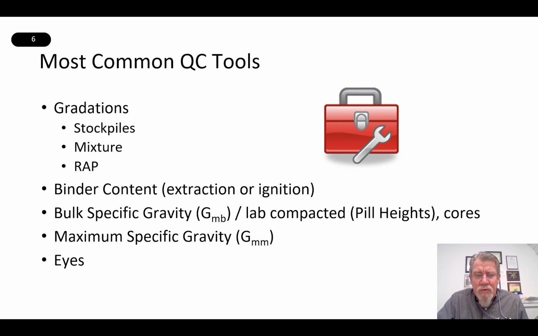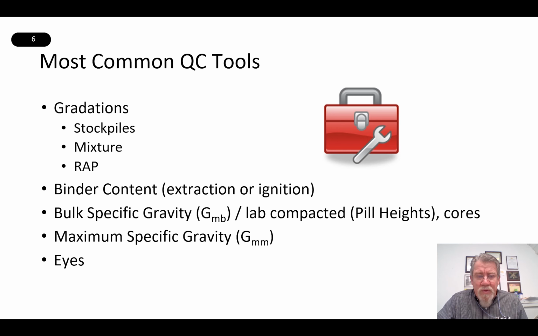This slide shows some of the most common QC tools that we use. Probably the most common one is knowing our gradations for stockpiles, mixtures, wrap. Guy always said you got to know where you're at to get where you're going.